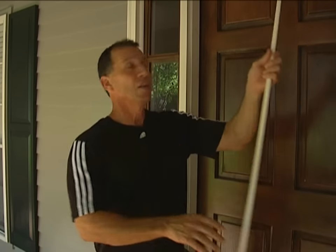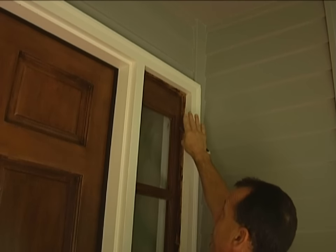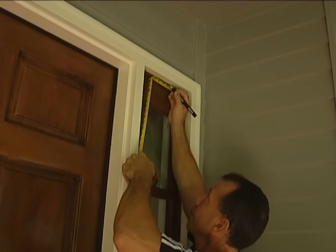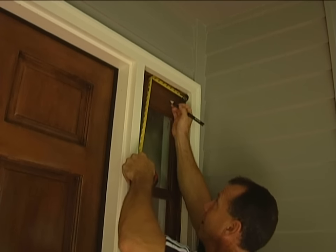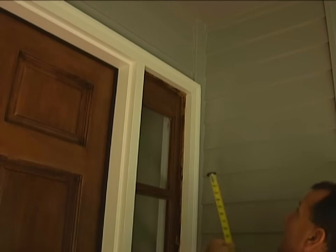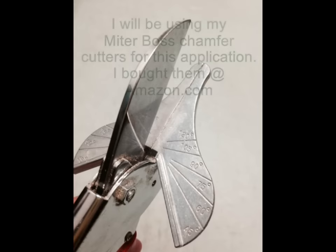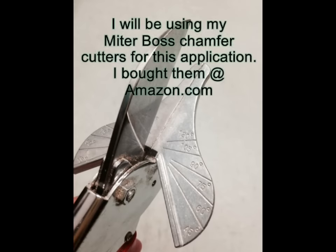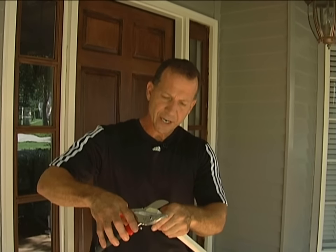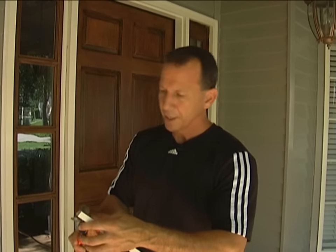Now I'm going to cover a few different ways to get this miter cut — some of them you probably haven't seen before. This is the way I do my inside measurements every time and I never have a problem. I always take a measurement from one side to a number I can add easily. I have five inches right here — I'll put a mark at five inches. Then I'll take it from the opposite end to that line, and this is seven inches. So I know my measurement is 12 inches. I'll clean this off and get a straight cut just to show you how easy it is to work with.